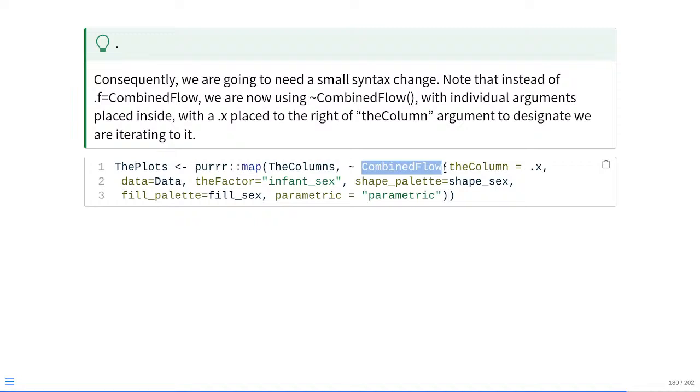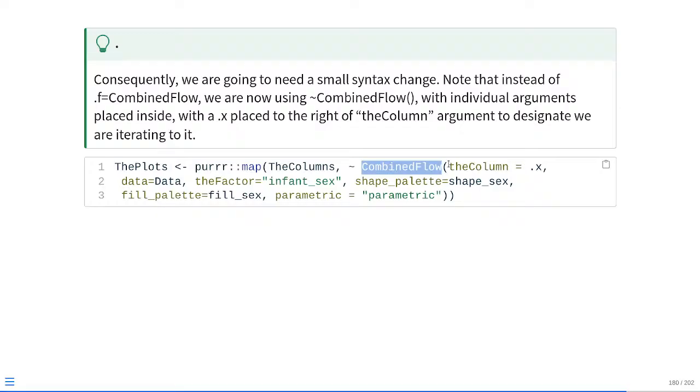And rather than having all the different individual arguments being placed right afterwards, after the comma, it will have its own set of parentheses with all the individual arguments and their corresponding values placed inside. But as you can see for the column, we set that equal to .x, which is where we're designating that the contents of the columns as they're being iterated into combined flow are being assigned to the column at this point.